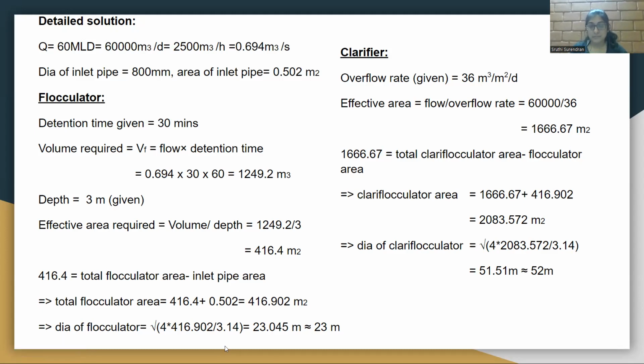So that's an error on my part. The question asked is different, but the answer that I provided in the correct answers portion is the diameter of the clarificator. I used the assignment questions from that material only, so that error is projected over here. So if they're asking for the clarificator diameter, you will just have to remove the flocculator area from the total clarificator area and then find the diameter. Else, if they're asking for the clarifier, you can use this solution and find the diameter.